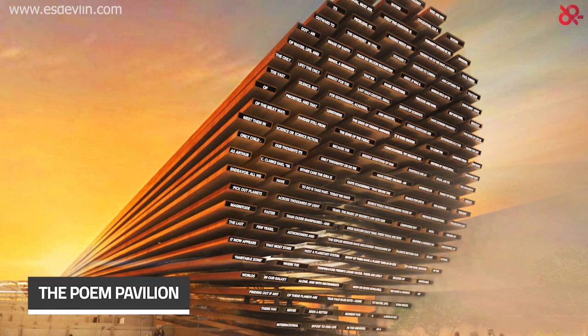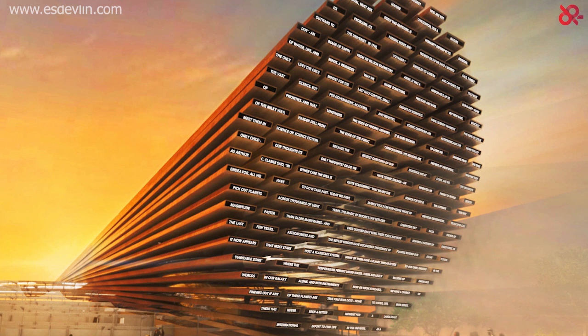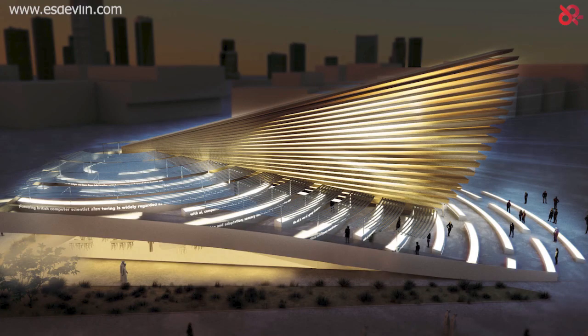The Poem Pavilion in the United Arab Emirates, designed by Es Devlin, who is mandated to design the UK Pavilion for Dubai Expo 2020. Based on a 2015 Stephen Hawking project called Breakthrough Message, in which he summons all the people of the world to think of the right message to represent our planet in case the human race comes across other civilizations in space, the idea of the Poem Pavilion was born. It fuses British competence in artificial intelligence with poetry, featuring an illuminated message to space that visitors from every corner of the world will contribute to. Unfortunately, due to COVID-19, the Expo organization has postponed the event to 2021.